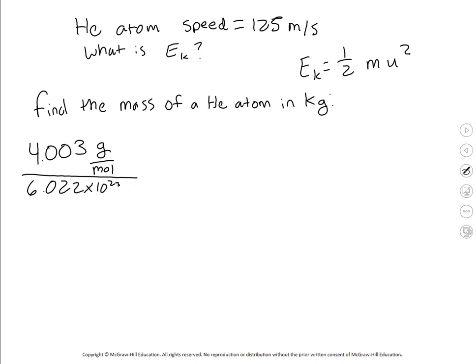What's the unit on Avogadro's number? Atoms per mole. Good. Think dozen. A dozen is also a quantifier. A dozen has units of items, whatever you have, per dozen. So atoms per mole, which means that moles cancel, and now we have the grams of 1 atom. Should this be a big number or a small number? Incredibly small number. If you end up with a big number here, that means you did not put your denominator in parentheses. Where's my good calculator?